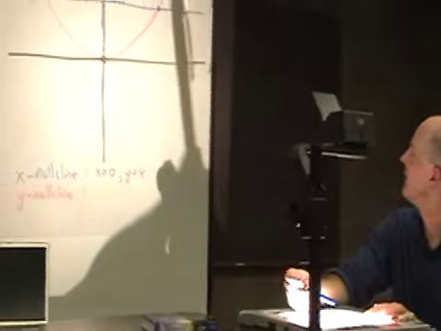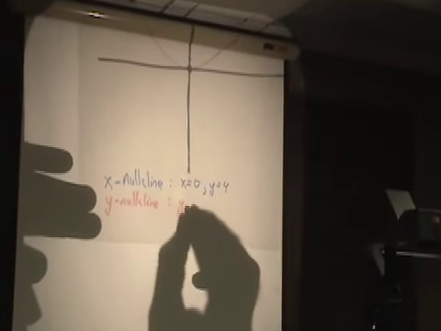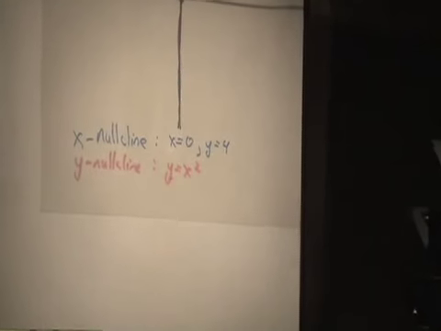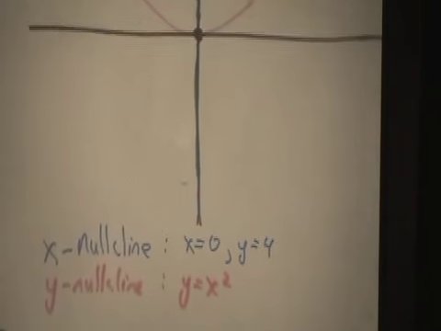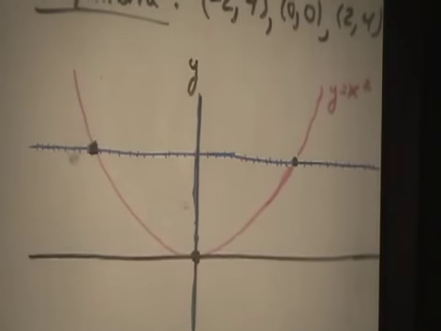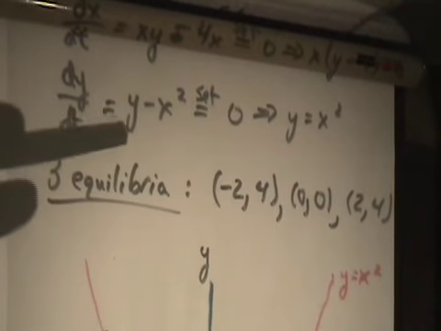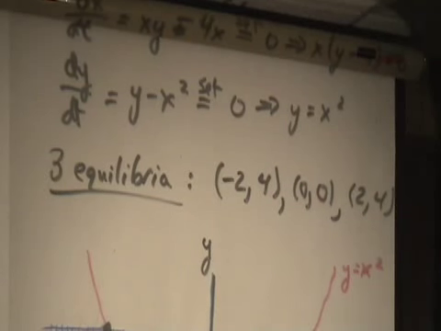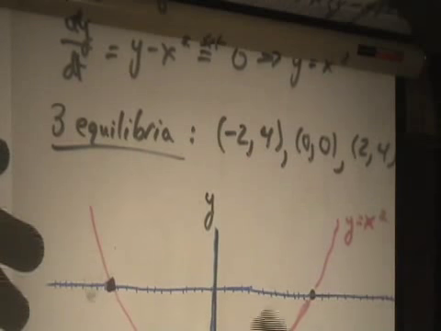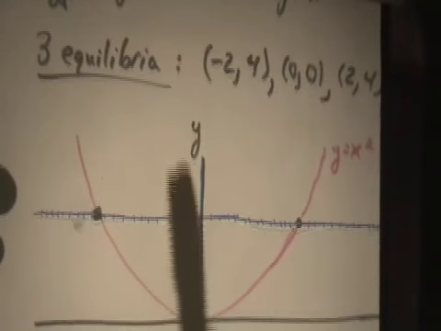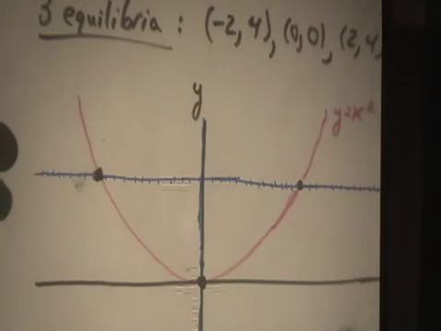Let's think about the y nullcline first. And again, I'll label it down here with y equals x squared. The y nullcline is where dy dt is 0. Where is dy dt positive and where is it negative? You've got to go back up to the original equation and think about it here. The original equation has a right-hand side of y minus x squared. That's going to be positive when y is bigger than x squared, when you are above this parabola. All solutions are going to be going upward, either northeast or northwest, when you're above that parabola.